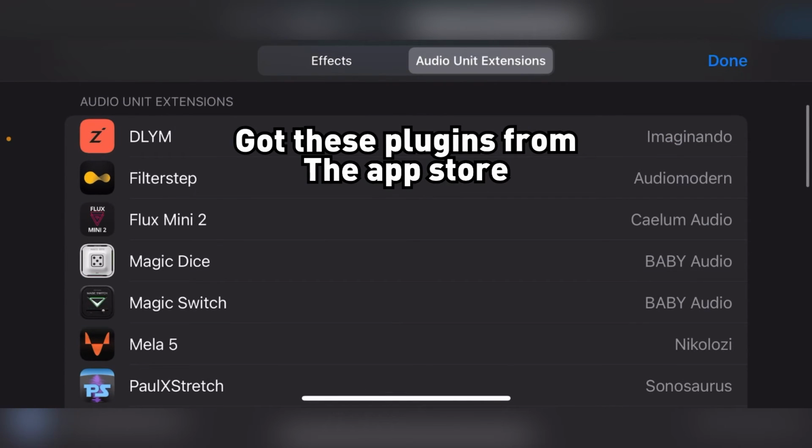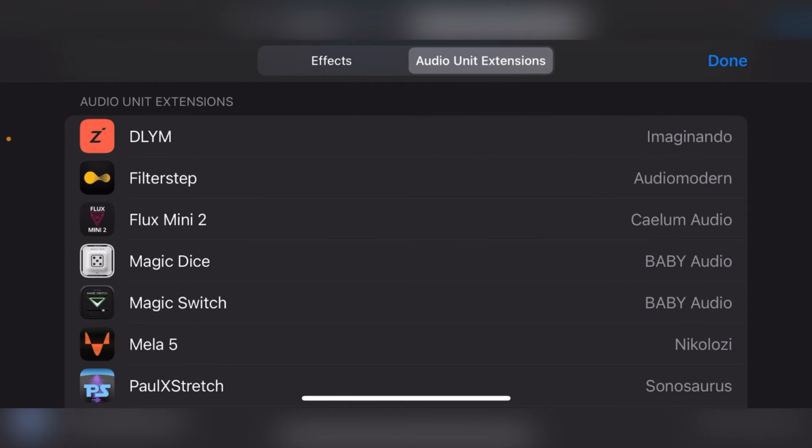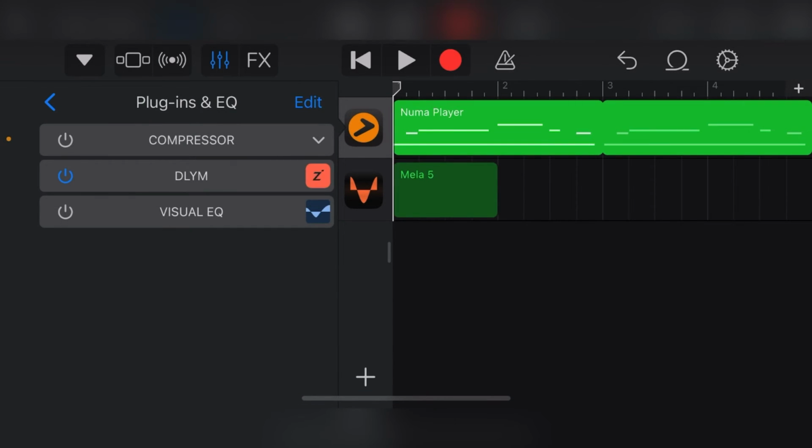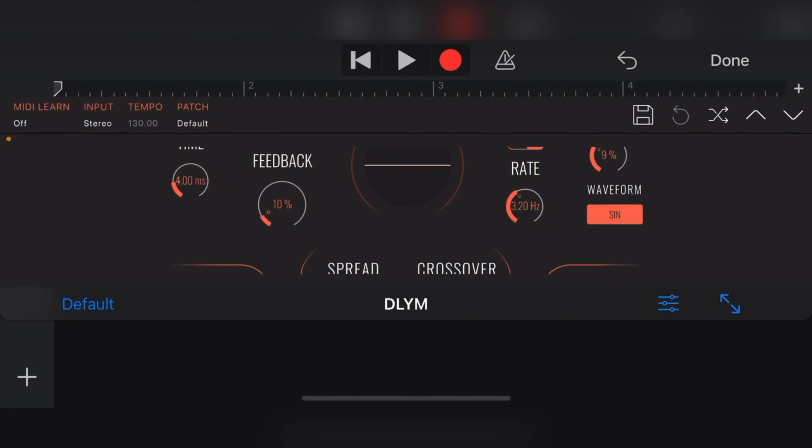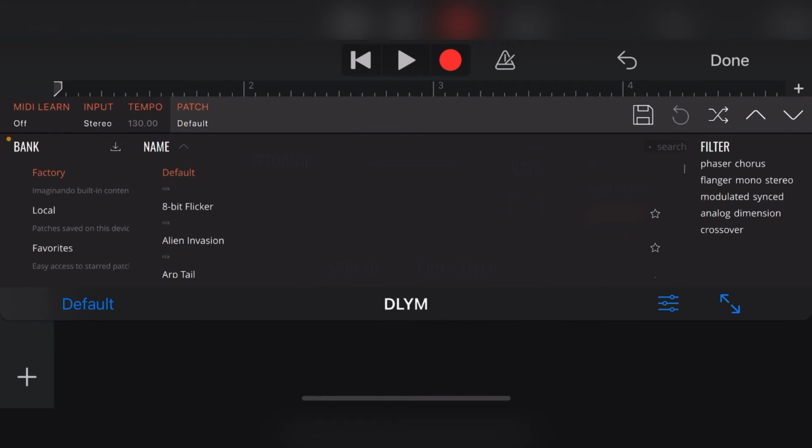Now these are audio units that let you do effects. So if we get something like this, we throw it on there. You'll see it just automatically goes on there. Now it's not going to play anything because this specific audio unit is kind of funny. So what you got to do in here is go and pick a setting first. That's what you got to do for this one.